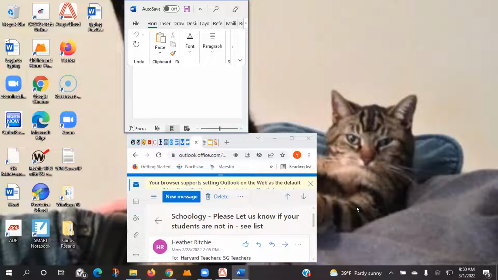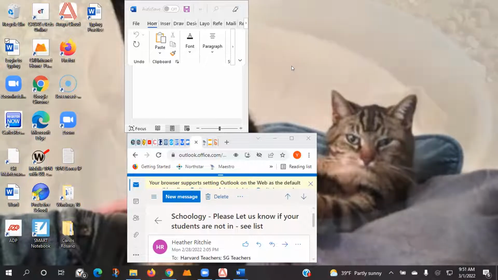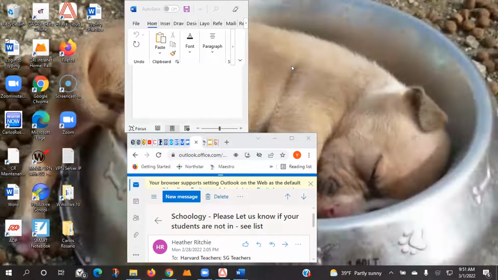but it doesn't work all the time. That's why I don't like to teach it, because it doesn't work all the time. So you should have only 2 windows showing on your screen. If you have more than 2 windows showing, you have to minimize the other ones and just leave 2 windows showing.